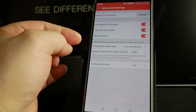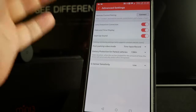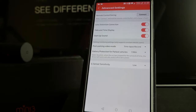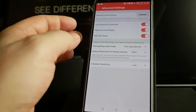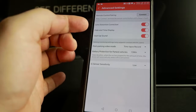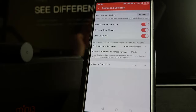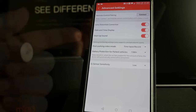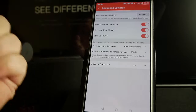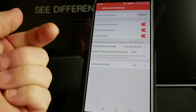Then we have advanced settings. And here you can do some other things. You can do remote control pairing. This is the little button I showed you before. In case you lose it or in case you change it out, you can, of course, here change the remote control. You have a lens distortion correction. I have it set to on, which I definitely recommend. Startup sound, it's the greeting what you hear. Post-parking video mode is time-lapse record in case you want to have that.